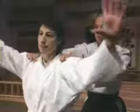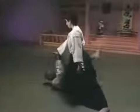Nage lowers her body and steps back with an atemi, moving behind Uke. Nage turns into Uke with an atemi and uses his elbow to turn his body.